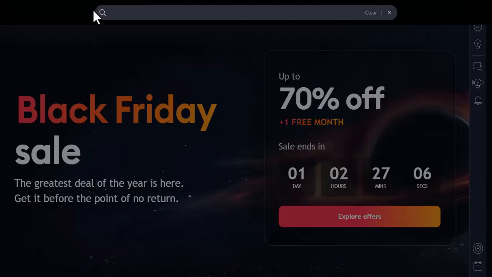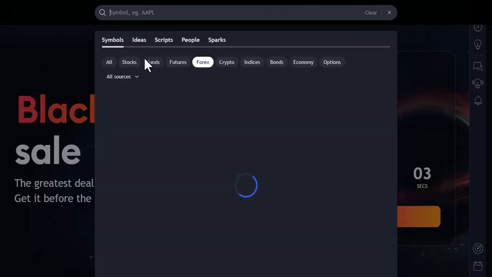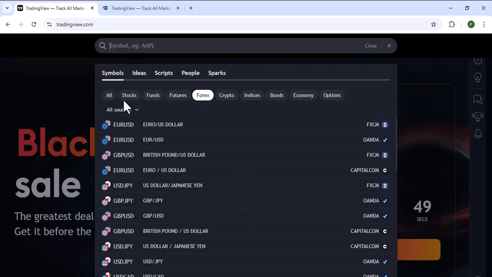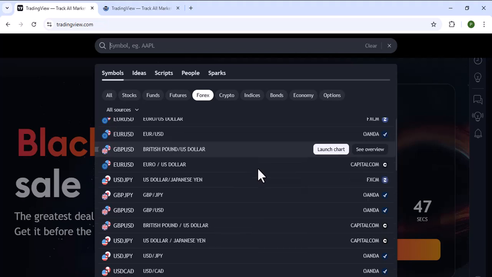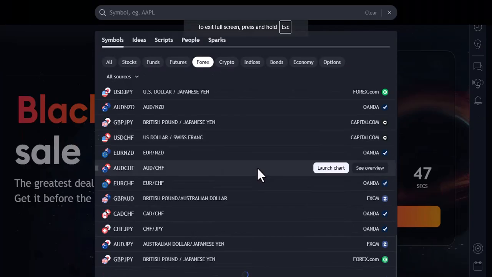Then I can come to this point, search, and then on this search symbol I have forex. You have various assets. We can just work with any one for the purpose of learning, because I just want to explain to you how you can set up some basic things on your workspace. I don't know why the network is poor, and that's why we're experiencing this lag. Okay, so we have various forex assets here. I'm just scrolling down to see them.